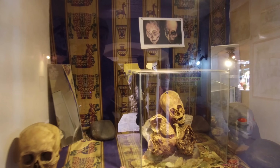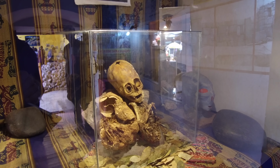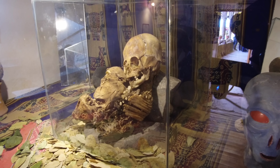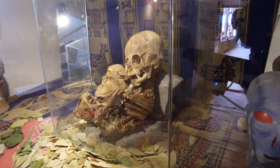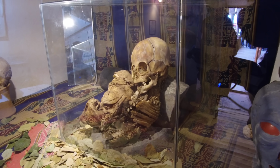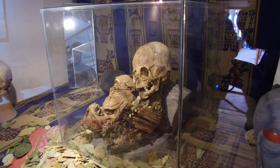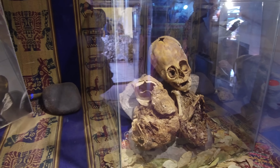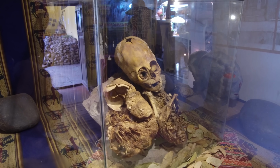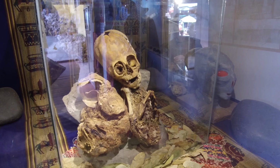Well, Waikiki has been DNA tested three times. First by a Russian crew that did not give the results to Senor Renato, who was the caretaker. And then by a British crew who took some of the sections of ribs to be analyzed, and did not give Senor Renato the results. And finally we tested Waikiki, and it turns out her mother was Native American of the haplogroup B4. So what was her father? We're going to do another DNA test probably in November of 2018. And we're going to attempt to see if we can detect the DNA of the father, which is the nuclear DNA, and also the mitochondrial, which is the mother, to see if indeed it is B4.